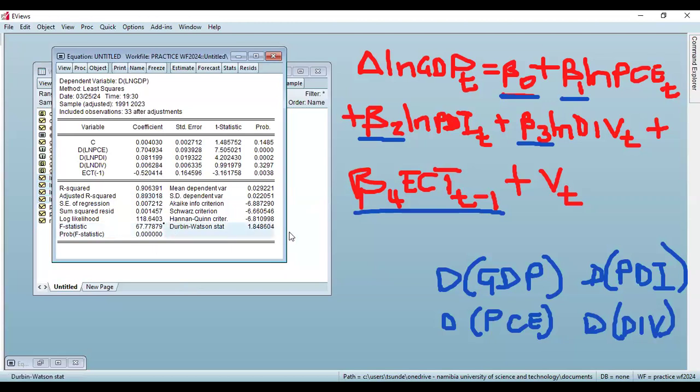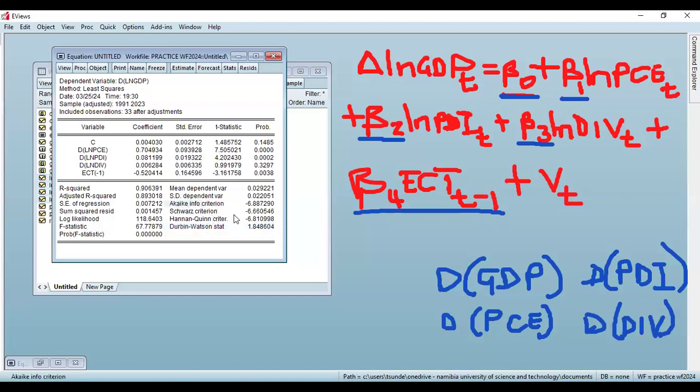If you look at the DW statistic, it's falling within 1.73 and 2.3, which means there is no autocorrelation. We are going to confirm this by using the other tests that I said we can do. So that's fine.